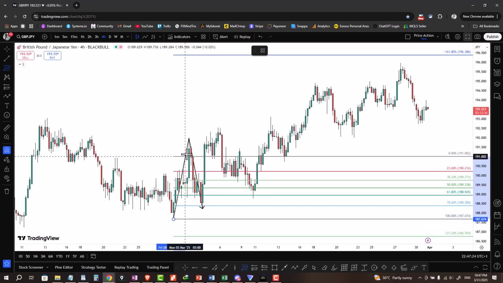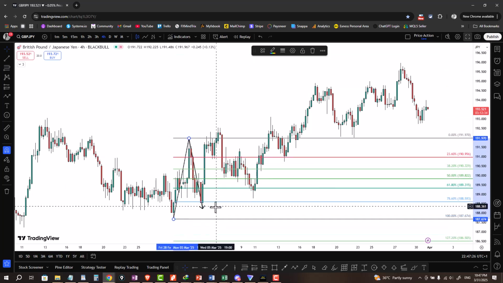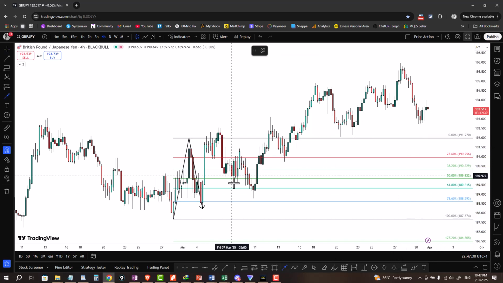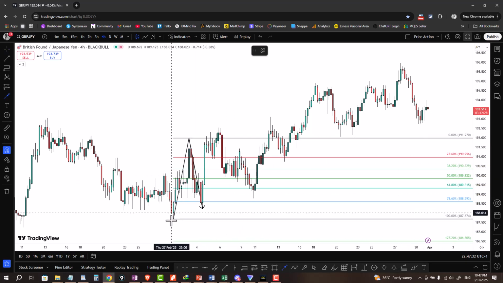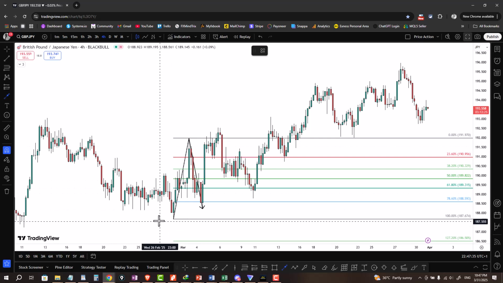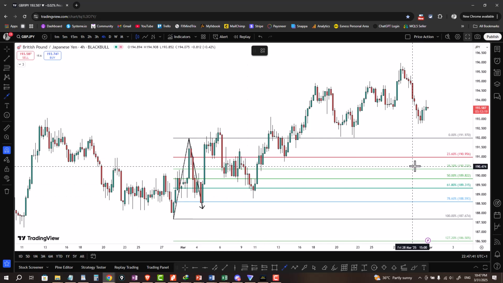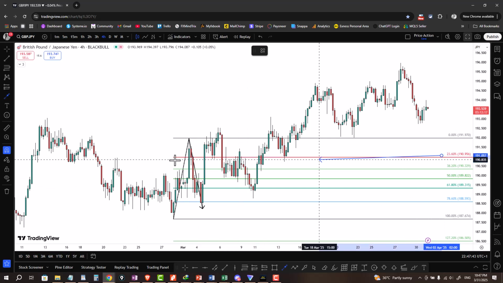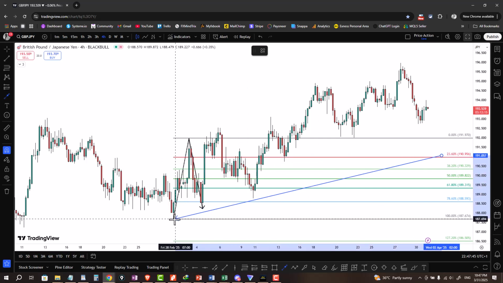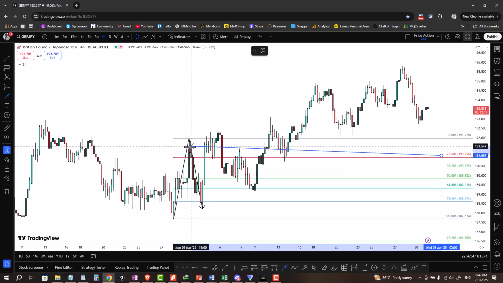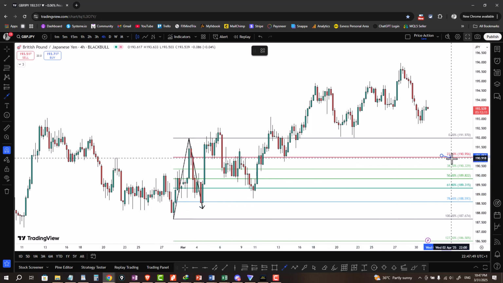this low to this high. Okay, and then you see these were the levels that I was telling you about. So the idea is that this impulsive move has been broken down based on Fibonacci ratios. So this is 23.6% of this whole impulsive move, from this low to this high. So this is 23.6% of that move.